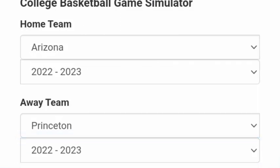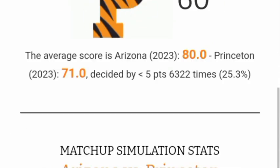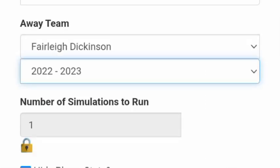No! Okay, we got the Wildcats of Arizona versus the Tigers of Princeton. Can the Ivy League pull off the upset again? And no, of course, they're not going to predict this upset. So let's see how close this was actually. 25%. I would say that's not really a fair game, but obviously potentially. Yeah, not too far-fetched. Nothing like under 10%, under 5%. I wonder what the FDU-Purdue game winds up being in the odds. That was the first quadrant of the first round.